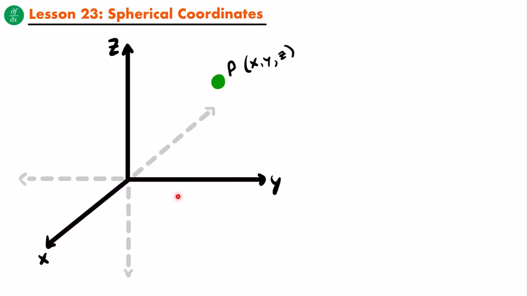In the rectangular coordinate system, we would represent that point with an X coordinate, a Y coordinate, and a Z coordinate. This point is above the XY plane, so it would have a shadow in the XY plane, which would correspond to a specific X coordinate and Y coordinate. This distance represents the Y coordinate — the distance along the Y axis to that shadow point. This distance represents the X coordinate — the distance along the X axis to that shadow point. And the distance from that projection to the point is the Z coordinate.